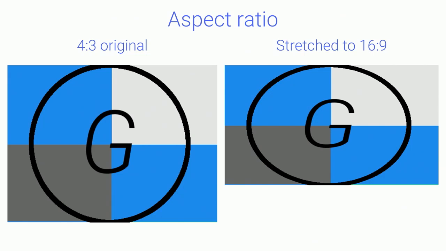Also with the capturing of the video, you've got aspect ratio. And aspect ratio is the ratio of the width to the height of the screen. And you want to make sure that when you present the video back to the user, you're aware of the aspect ratio it's captured with. If not, you'll see what happens. Like here, we've got a 4:3, which is kind of a standard definition ratio, shown on an HD screen. And so it stretches it out, and it looks kind of weird.